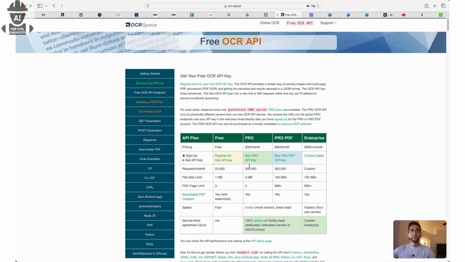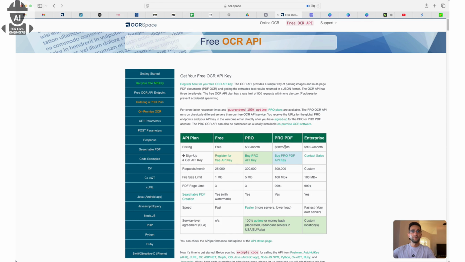They have a pro tier, $30 a month, and 300,000 requests per month. The 25,000 is more than enough for our purposes, especially for small or mid-sized businesses. Even the free tier is pretty good. And Pro PDF deals with a lot of PDF pages all at once.